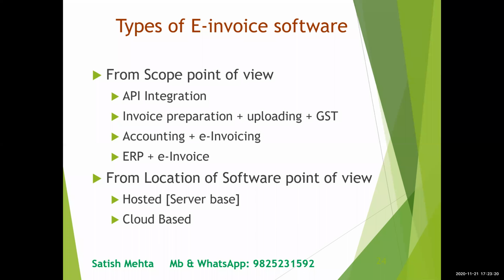Now, what types of software are available in the market for e-invoicing? One is API integration. Now, API means application programming interface. This basically picks data from one system and gives it to another system, and from the other system it gets data back and either saves it itself or puts it in some other system.